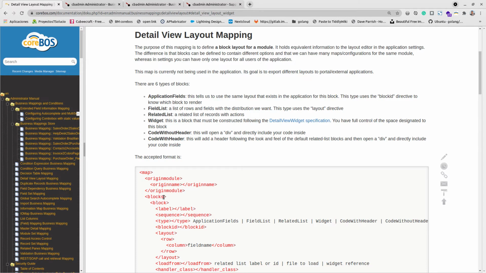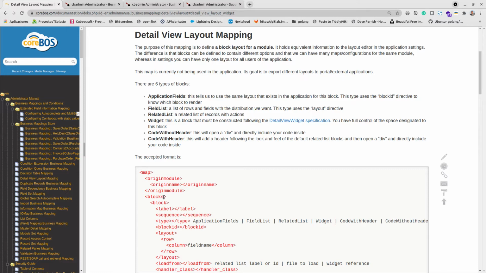So basically you would create an external application using Corebus as a backend, and you give your implementers the possibility of, instead of you hard coding the layout of the detail view in your external application, you base it on this map, and then the implementers can define what is the layout that they want to see in your portal or your external application. Inside Corebus, it had no support, still doesn't have much.